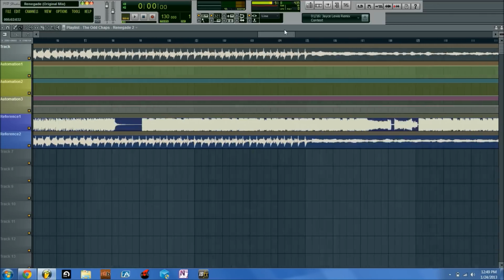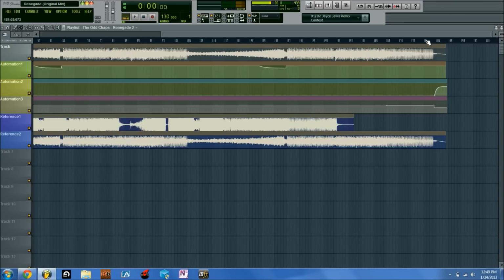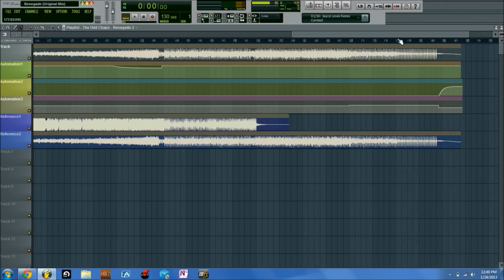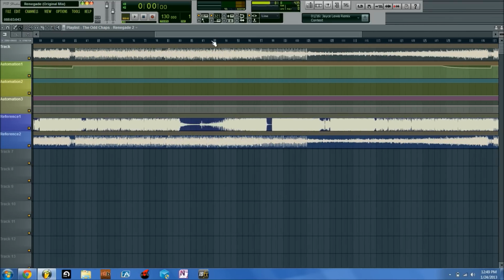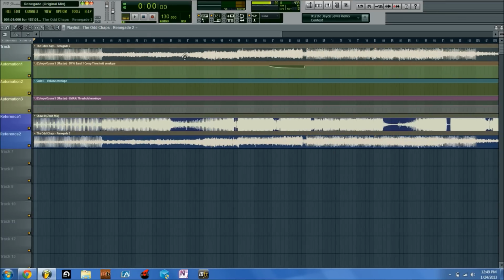Now, on the other hand, let's take a look at what DC offset looks like. You see this one's straight down here, that's Zed. Up here, this is the file we're mastering, and you can see that it kind of curves down. That's a dead giveaway that there is DC offset, but there's another giveaway I noticed when I opened up the file. It's right up here. You can see that it looks like it droops down in this area, and then goes up in this region. And that is indicative of DC offset.